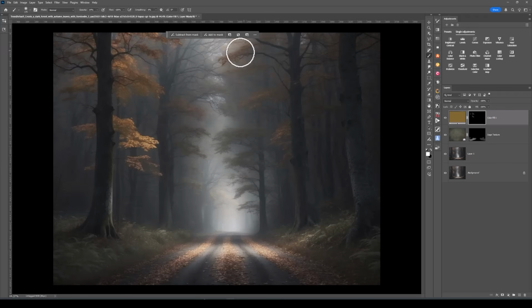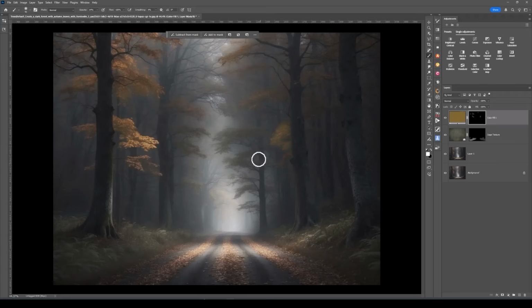Now I'll come up here to the top, I'll make my brush a little bit smaller, and I'll just brush across that area, and I might brush in there, this area here, and you can see I'm just adding depth in that area.